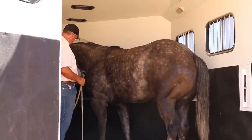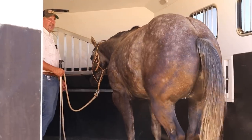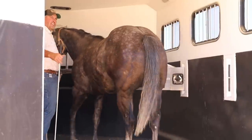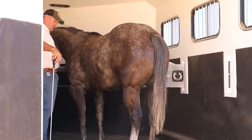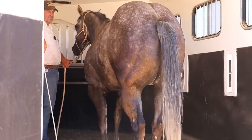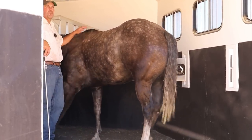Okay, so when I want him to back out, look how light I'm doing that with my finger, just asking him to come out. Now I'm going to see if I can get him to walk back up right here. See how the resistance is going away now? So now that we know that he can, we'll just let him back up a little bit. And then I'll say, no, come back in and get scratched. Okay, and this is where his comfort spot is.